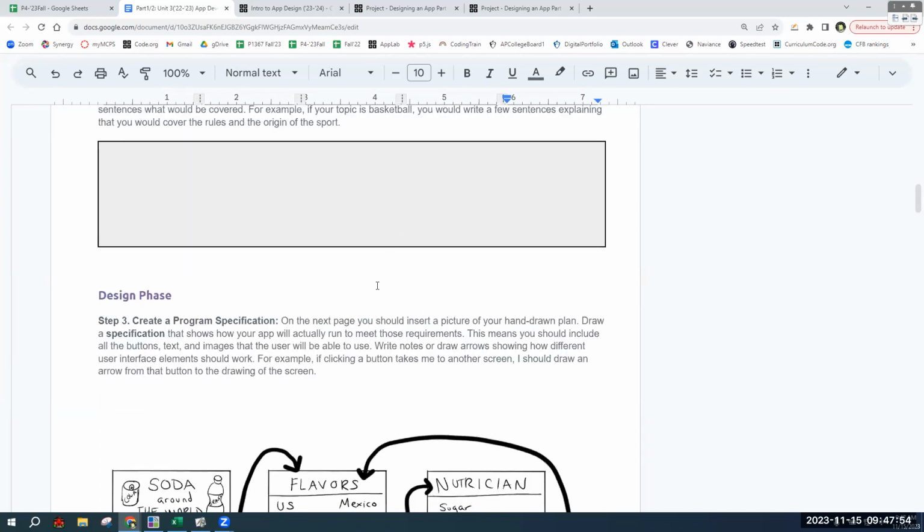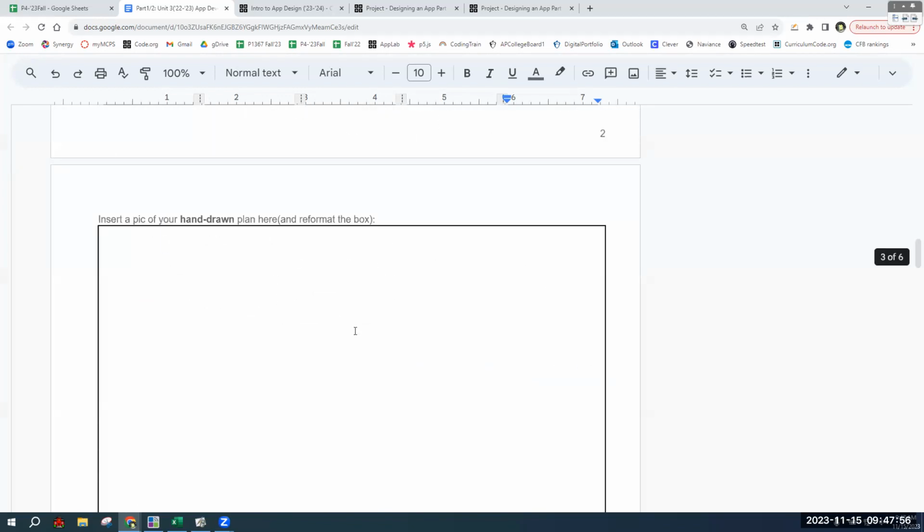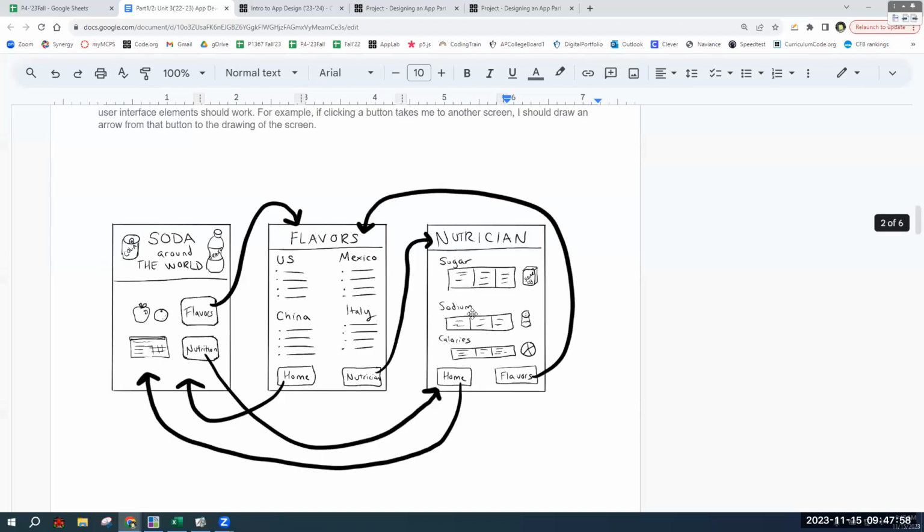Okay, once you have this planning guide done, once you have drawn your plan out for whatever your topic is, you can do a quiz situation if you want, but it doesn't have to be.